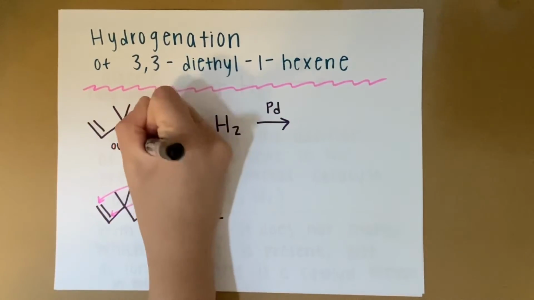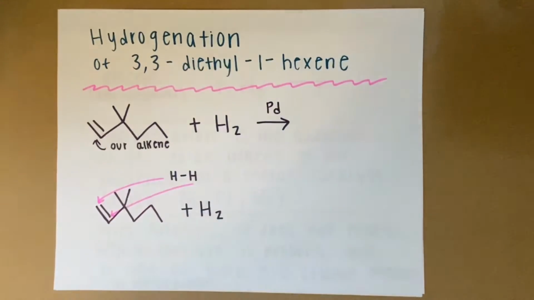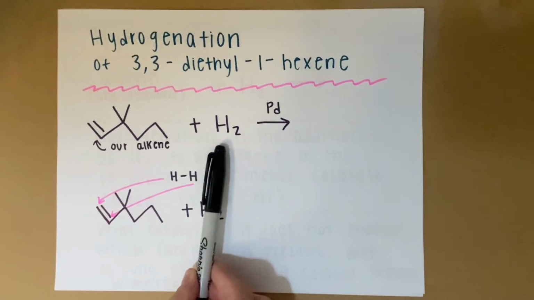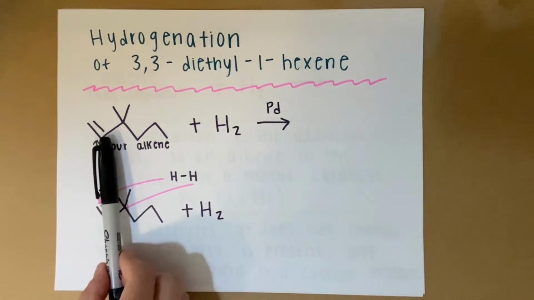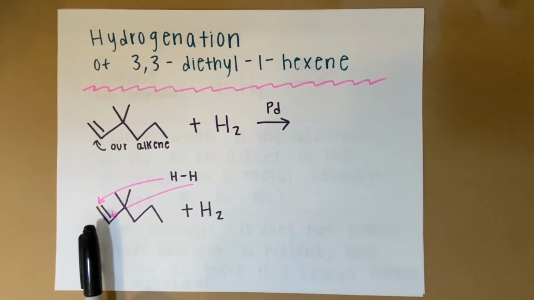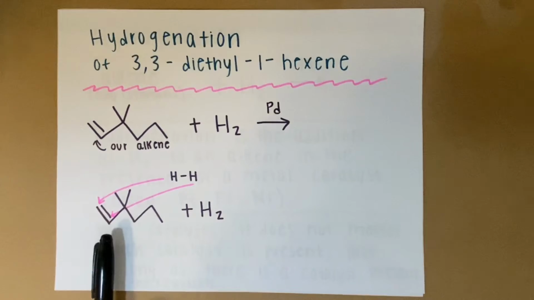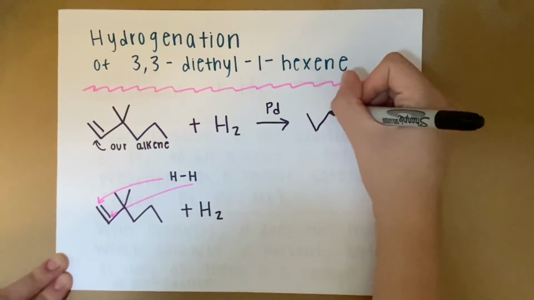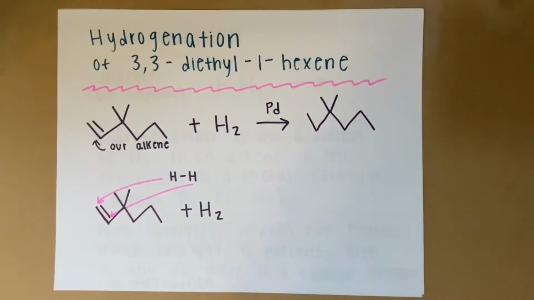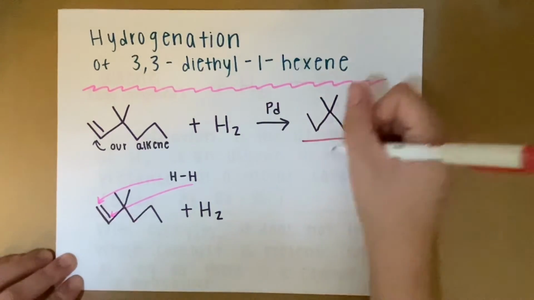Here, we have our alkene. We see that it's going to be plus H2, which is 2 hydrogens. All we must do is get rid of the double bond on our alkene. What happens is that these 2 hydrogens are attracted by the electrons in the bond, and as a result, they go on either side of the double bond. In short, and to make it easier, we just need to get rid of our double bond on our alkene. So, this would be our correct product of the hydrogenation of 3,3-diethyl-1-hexene.